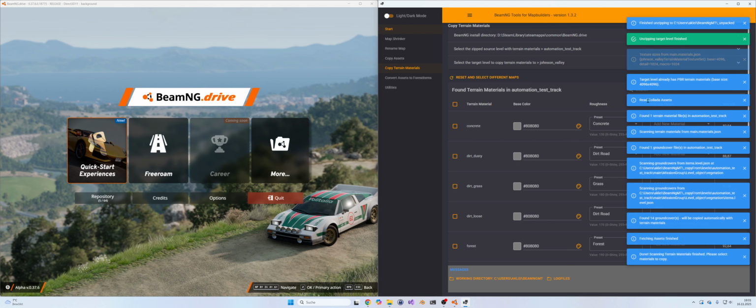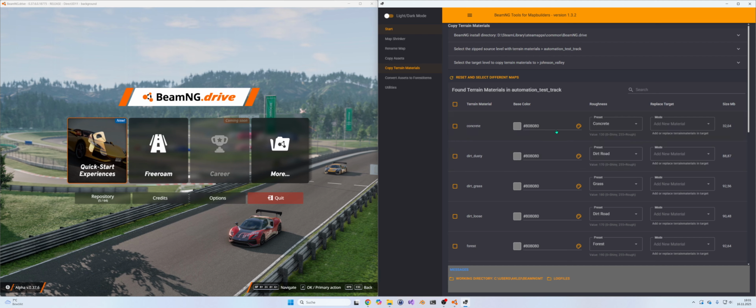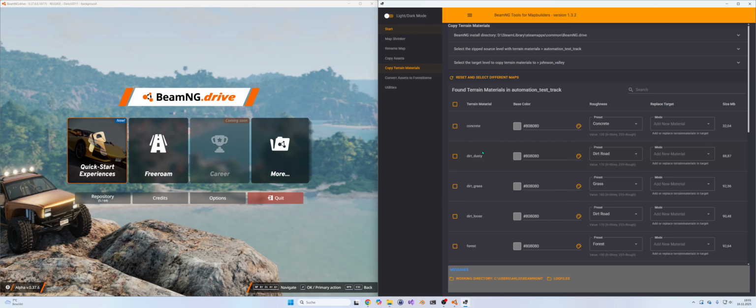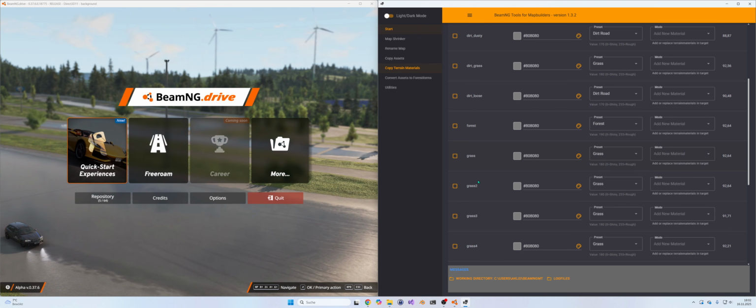And now the UI is popping up. So what you see here on the list are the terrain materials from automation test track. Since I said we want to first replace materials like snow and ice, I do this first, and then we add some grass to show you how just adding new material works.